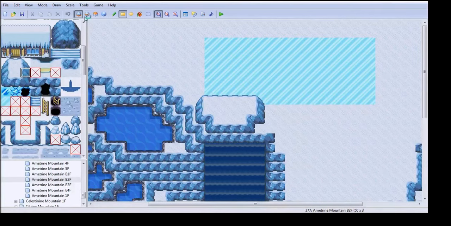I'm gonna have to put this on the third layer so that I can put this bendy bit on the layer below it behind that corner.